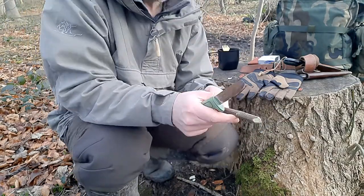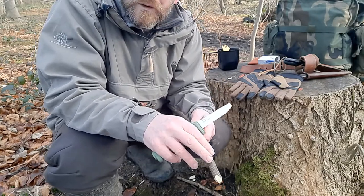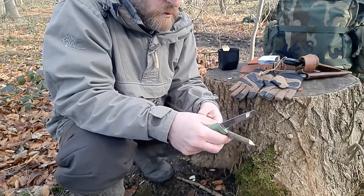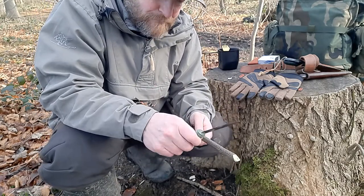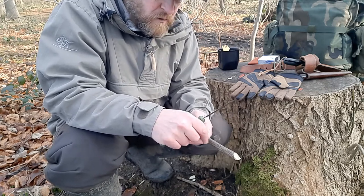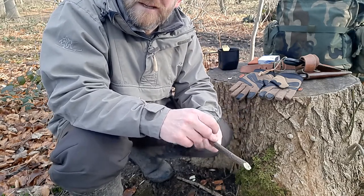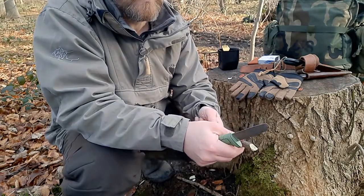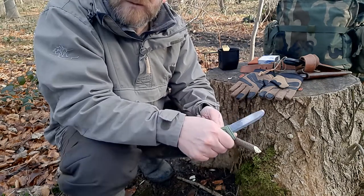If I'm using wood for craft items with beginners - perhaps making a tri-stick or something like that - I like to use hazel, which is a good wood to work with. This is sycamore, which is also good, but the thing to watch is that at certain times of year when you peel the bark off, it is very damp, and that causes hands to slip. You've got to be aware that certain timbers will have different properties, and one of those is that a high moisture content in the wood makes it quite slippery when you're working.